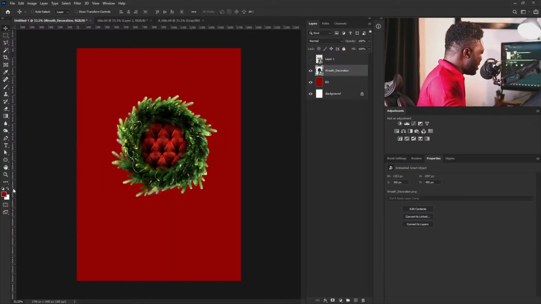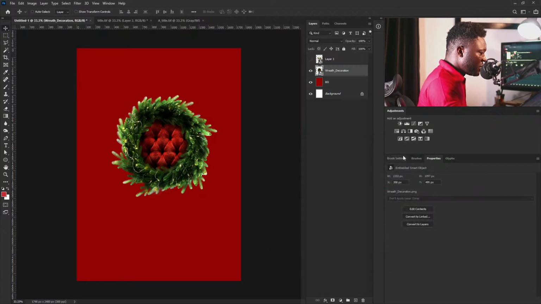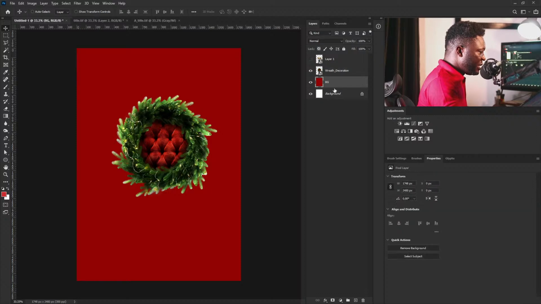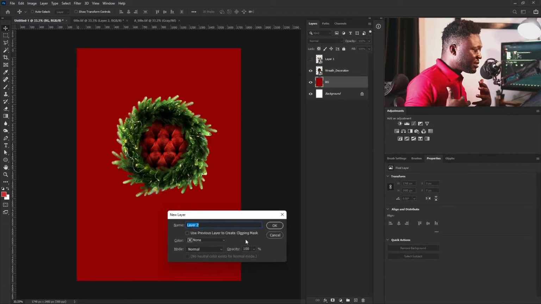All right, then I'm going to go straight to my color picker here again and just choose a lighter value of red and create a new layer. So guys, one of my secrets when it comes to creating this celebration project is, in fact, this is one good advice for you guys. When your project is about celebration, please try and make it bright.